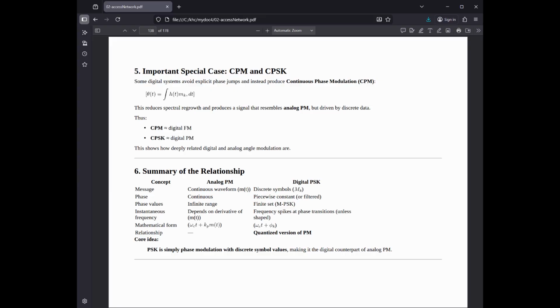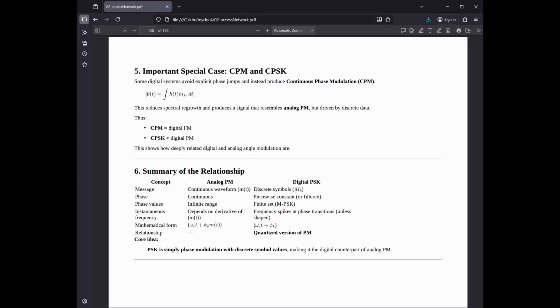If you look at the sidebands, the noise around the main signal, CPM and CPSK are much quieter than standard PSK. Narrow bandwidth: because there are no sharp jumps, the signal fits into a much smaller slice of the radio spectrum. Power efficiency: you get more range out of your battery because the constant envelope signal doesn't require expensive, power-hungry linear amplifiers. Real-world use: GMSK, Gaussian minimum shift keying, a type of CPM, was the backbone of GSM, 2G, cellular networks and is still used in technologies like Bluetooth and ACE, marine tracking.